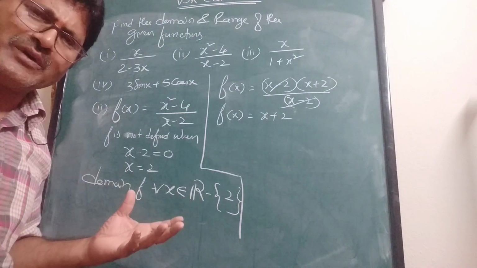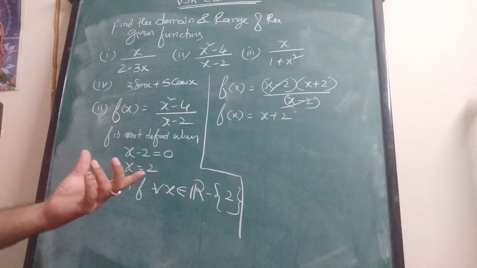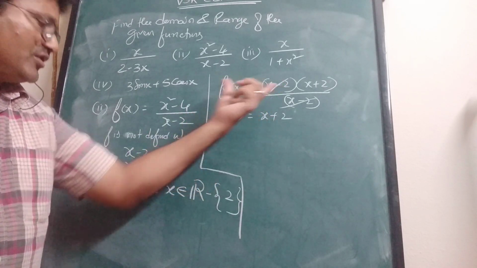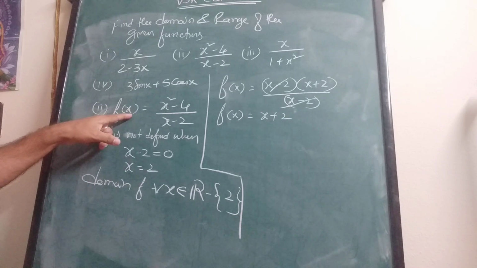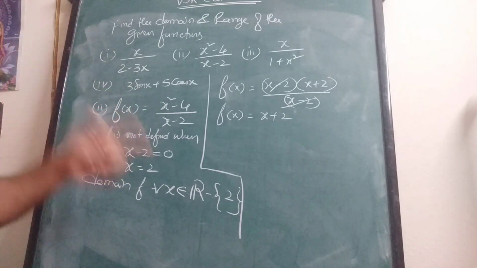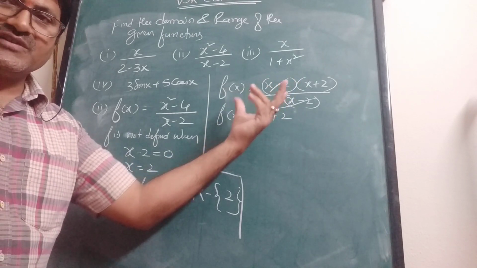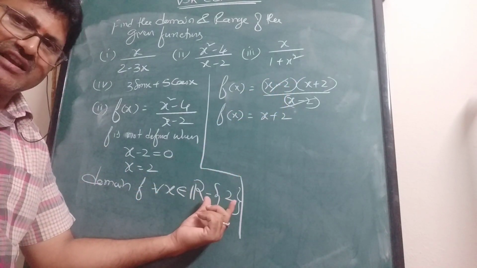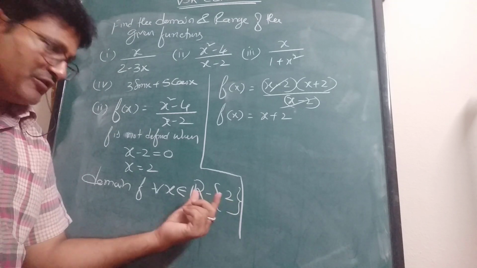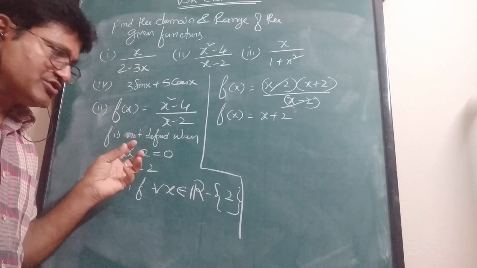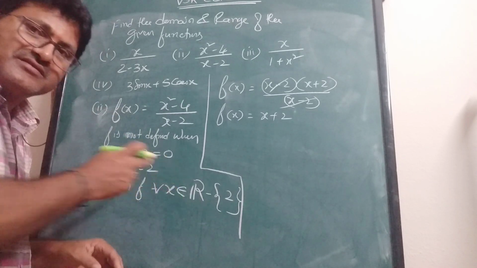Now listen properly here. When f of x is equal to x plus 2, don't split the function and don't cancel the function. But for the range value, we are cancelling it. Here you can write x minus 2 is there, so R minus 2. Wherever 2 is there, the function is not defined. This 2 will not be there in your domain.